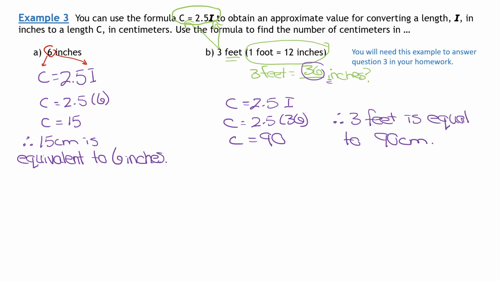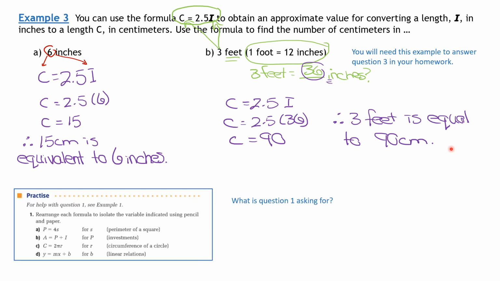I specifically worded this sentence kind of the opposite way that I did the first one, just changing the unit. So I started with 3 feet is equal to 90 centimeters. Over here I said 15 centimeters equal to 6 inches. So we started with 3 feet and we ended up with 90 centimeters. So those are the only examples.